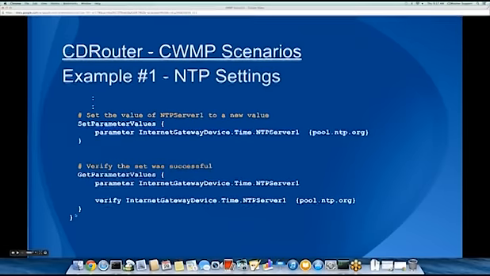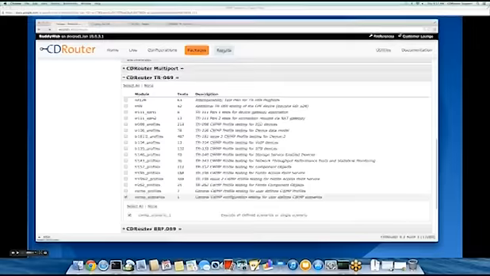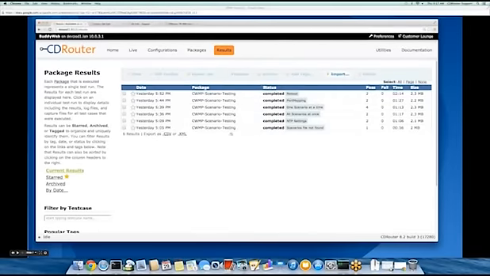Now in the scenarios file, you can define multiple scenarios. The one I've just gone through is a single scenario. You can then define a second scenario below it, and so on and so forth. You can have as many scenarios in the file as you want, and CDRouter's scenario test will run through each of those consecutively. Over here, we have a number of tests that we've run. I'll go over some of these results in a minute. Before we do that though, I'm going to quickly cover getting CDRouter set up to run this test.